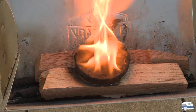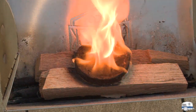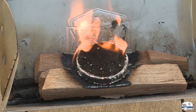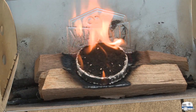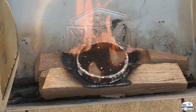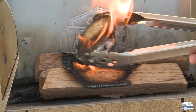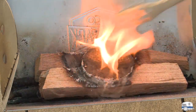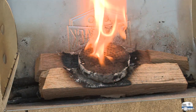Five minutes in, that briquette became fully engulfed, at least on top. I don't know how much longer it's going to burn because it has to burn down through. After 15 minutes, I began to see less flame coming from the inner part, the center of the briquette, and now I'm seeing it come from around the outside circumference — that's telling me it's the wood that's starting to burn. I moved the briquette to see what the fire looks like underneath. Part of it has yet to burn, but it did set the wood on fire. By flipping it over, I'm getting a little bit more burn out of it. So 15 to 20 minutes, I would say, is a good burn time for one of those briquettes.